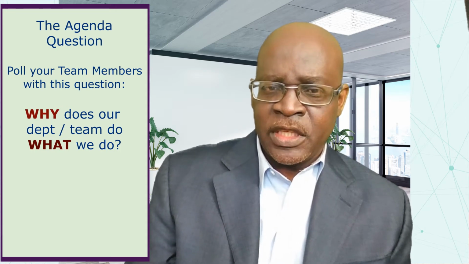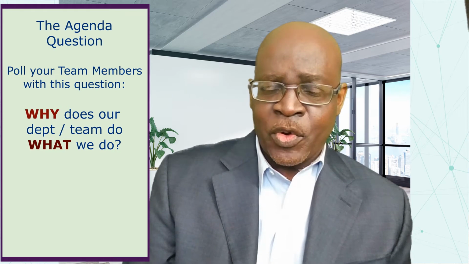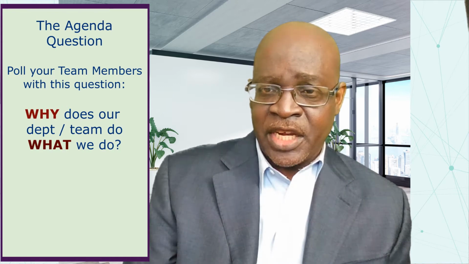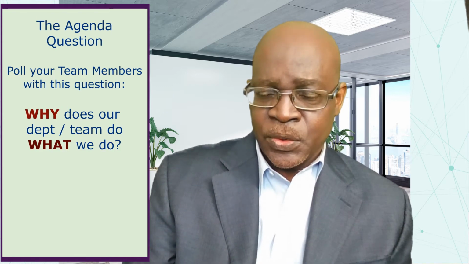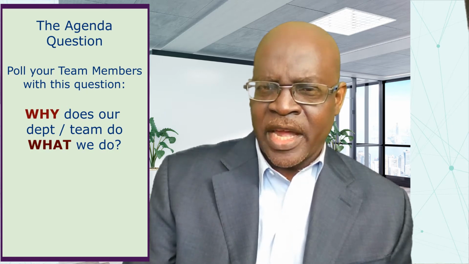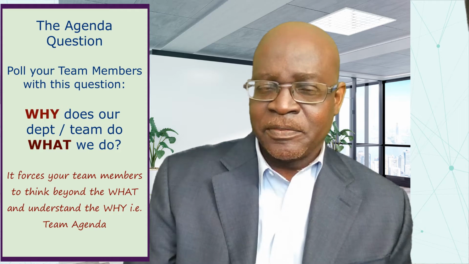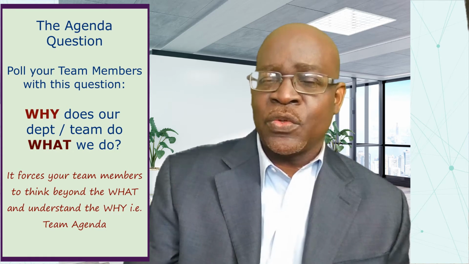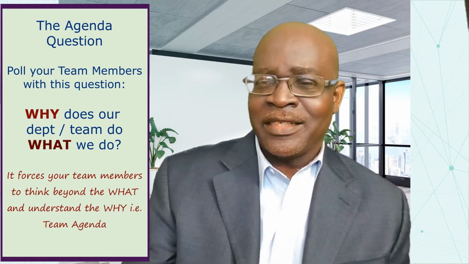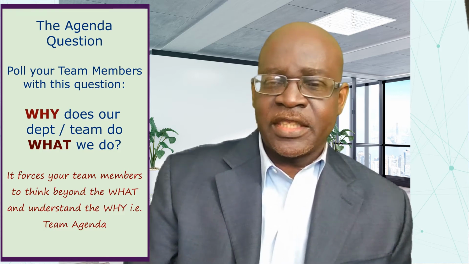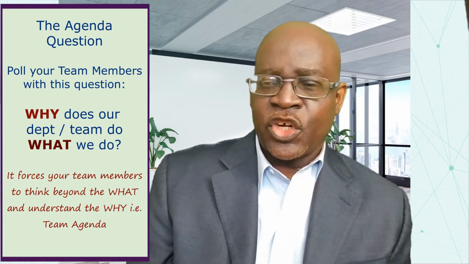So if you are the HR department and part of your job is managing the employee benefit program, and you go to Jane and you say, Jane, why do we do what we do? Again, that allows them to say, okay, well, I know we manage the employee benefit program. Why do we do that? It really makes them think. And it's okay if they don't know the answer, because that's your role as the leader manager to make sure that that agenda, that why, is clearly articulated. So next time you ask this question, they can readily give you an answer.